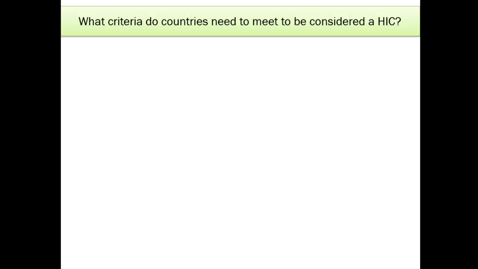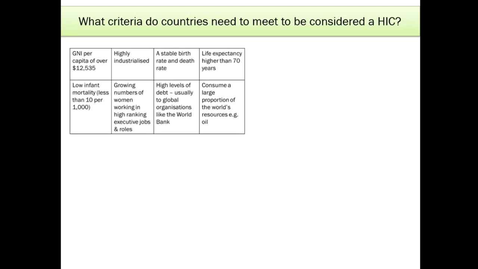Now that we've described the location of Argentina, we're moving on to our second learning objective, which is what a country needs to meet to be considered a high-income country. We've looked at measures of development before when we compared China and India in our Asia topic to see which one was more developed. Now, we're going to use some of those measures of development to show what a country needs to be considered a high-income country. On the board, I have put 8 pieces of information that a country needs to be considered a HIC or a high-income country.